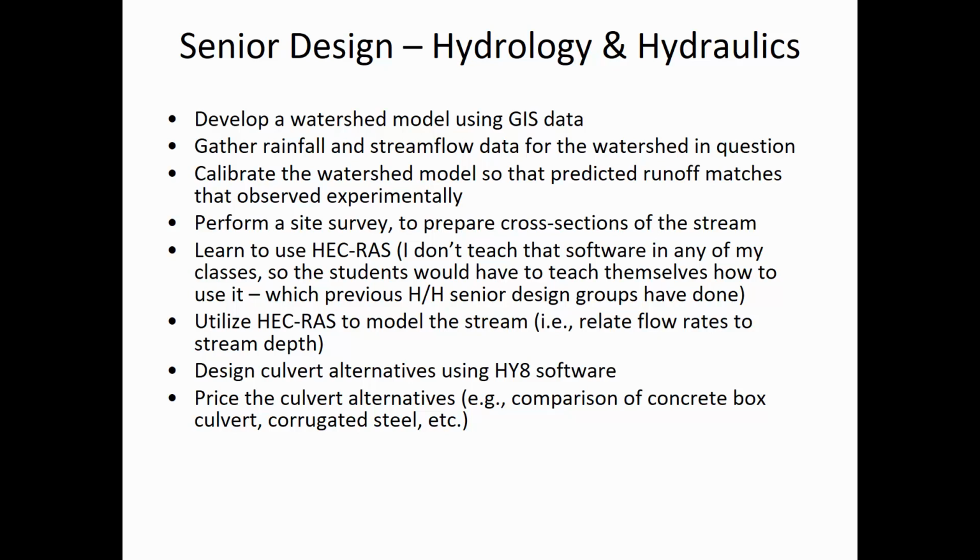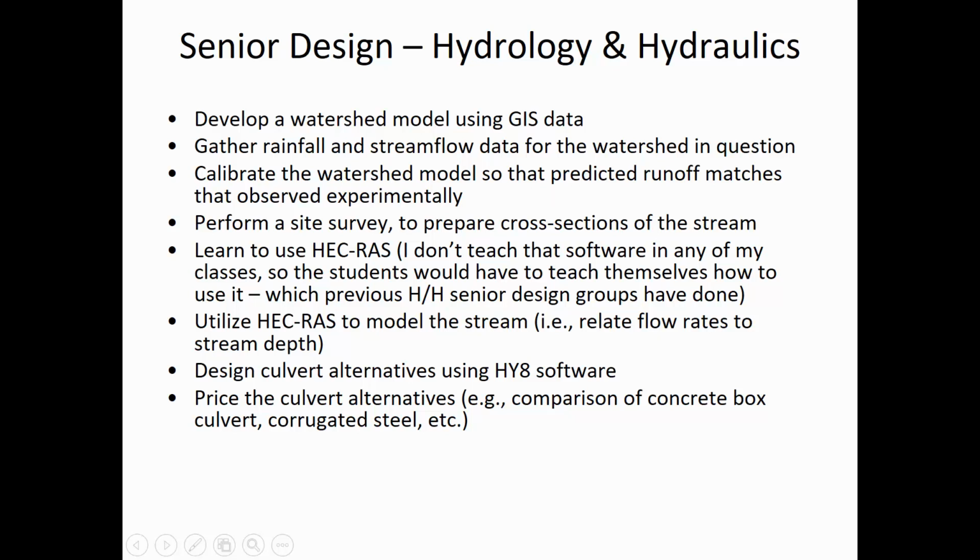So the group will get the rainfall and the stream flow data to try and get the relationship not only on the amount, you know, when you have an inch of rainfall, what increased depth you saw, but also the timing as well, because we want to calibrate the runoff volume and also the runoff timing, so the lag time, similar to what I was just describing. So you'll be able to calibrate the watershed model.